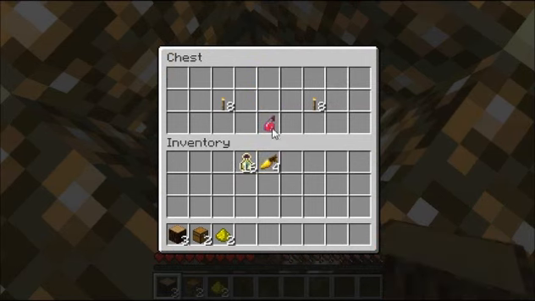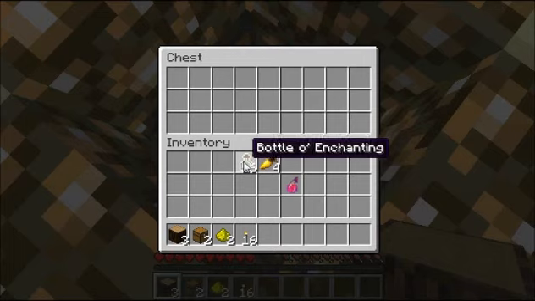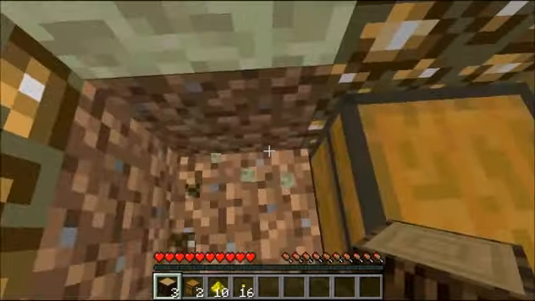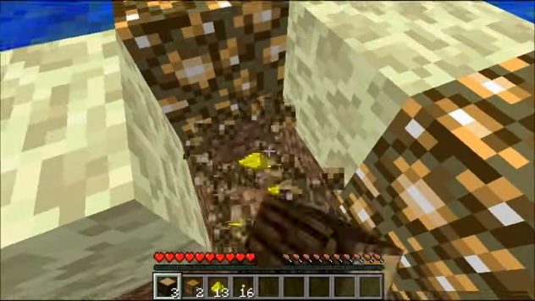I can't look at it, no. What'd you get? Some golden carrots, some torches, a splash potion of healing, and a bottle of enchanting. Okay. Here, what do you want? Hold on, I'm collecting some glowstone.